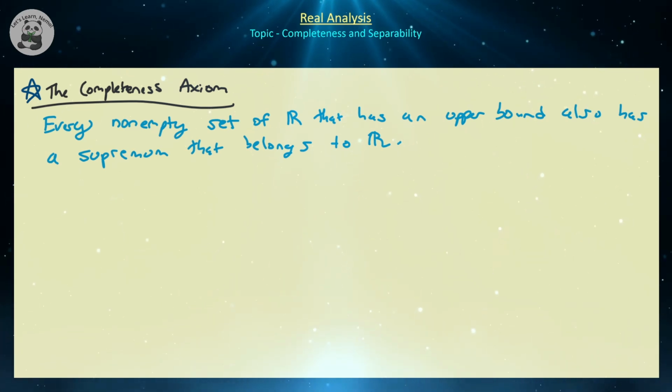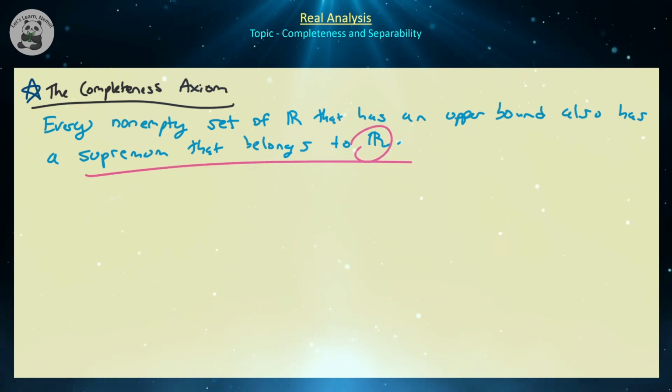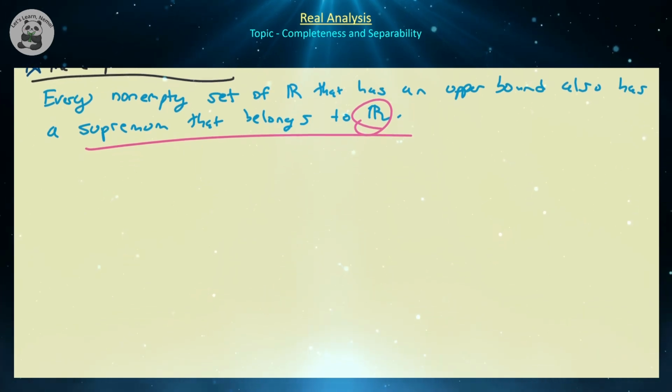And the completeness axiom says this: every non-empty set of R that has an upper bound also has a supremum. So this goes back to our quick little conversation at the beginning of this discussion: if it does have an upper bound, does it have a supremum? And I was like, yeah, that's true, but in some sense it's true because we take it as truth, right? But the completeness axiom doesn't just say it has a supremum, but it has a supremum that is also a real number. And this is very, very beautiful, at least in my eyes, right? So regardless of the set of real numbers you have, if it's bounded above, it's always going to have a supremum that's always a real number.